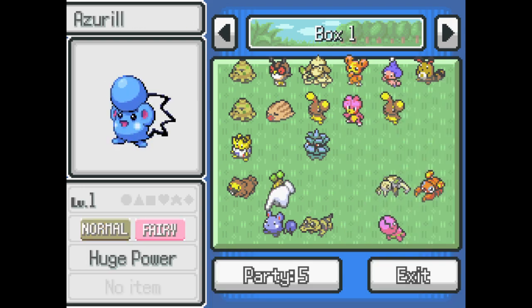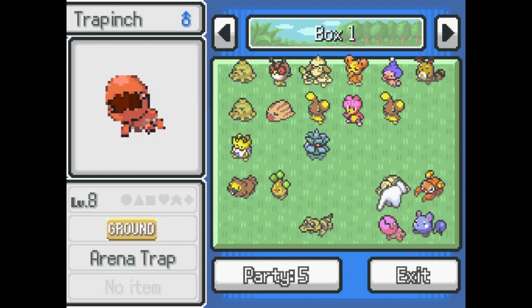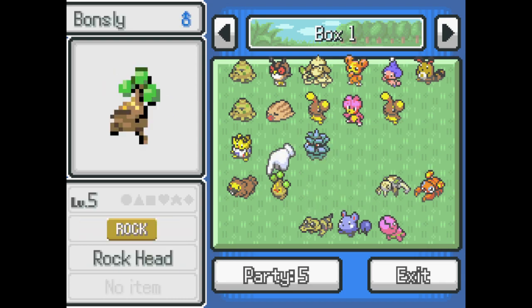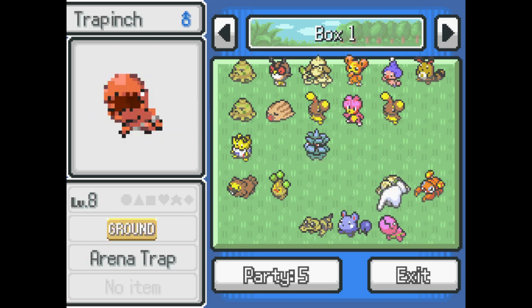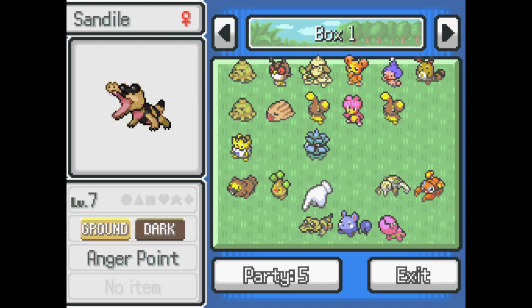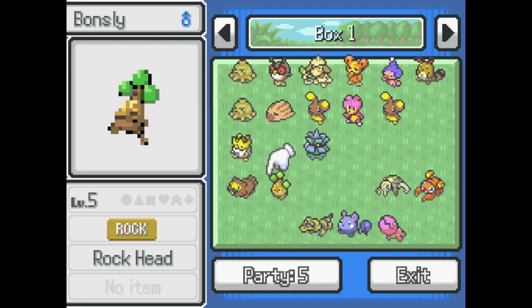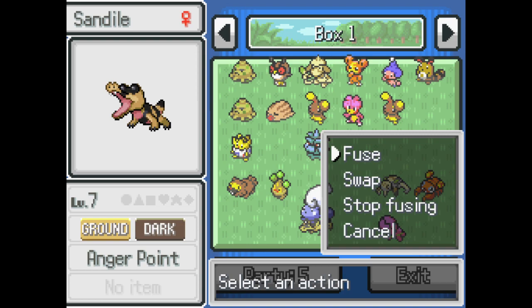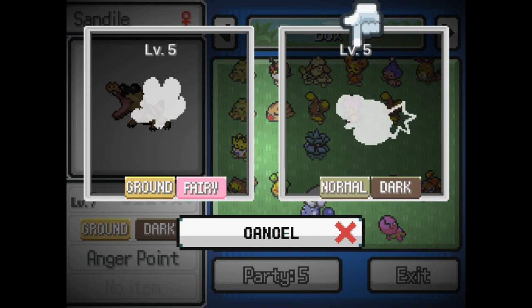Wait. Huge power Azura. Huge power Vibrava. Oh no, wait, hold on. We have a dark type that we can use. I think let's just try it. So wait, no. Use it. It's our last DNA splicer. Yeah, normal dark over here. The only way to get a dark type combo with it. If this doesn't give me huge power, I swear to God.